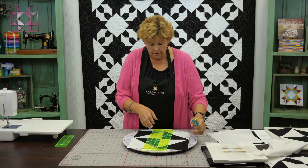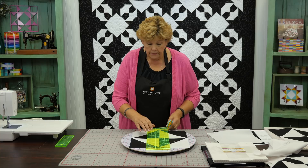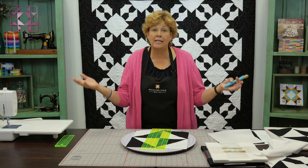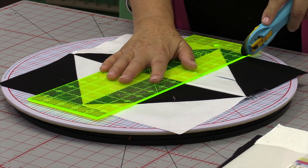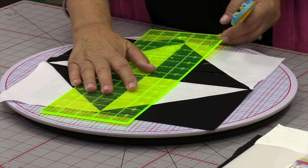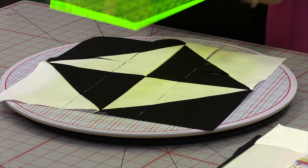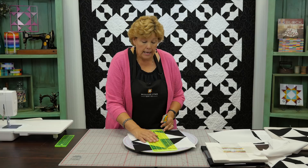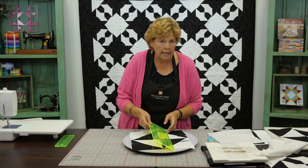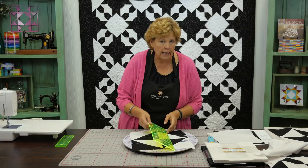Now this is the scariest part. But remember, if you cut it wrong, all you have to do is square it up to the smallest size — then you can have a pot holder, a bag, or if you make a mistake three times, a table runner. So we're good either way! We're going to cut at 2⅛ on all four sides, and that should give us nine blocks that are exactly the same size. Out here in Missouri they sell farmland 'M or L' — more or less — and I kind of like that rule with sewing. The more exact you are, the easier it is to make blocks line up, but anything can be squared up to fit.